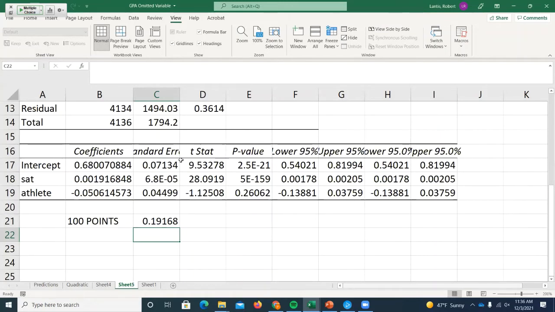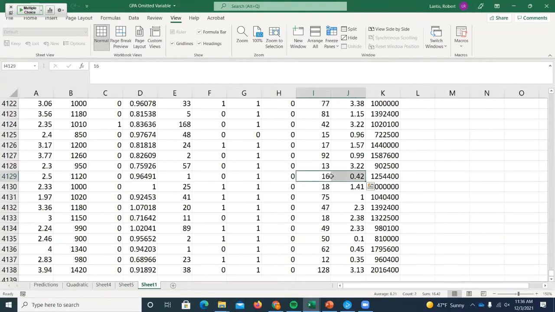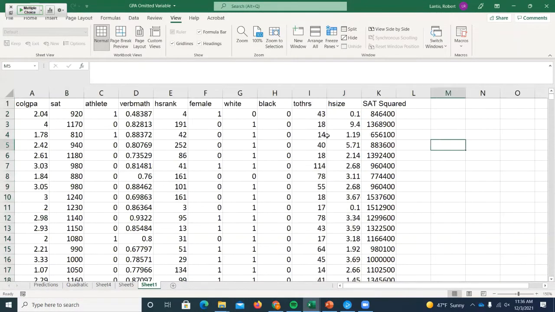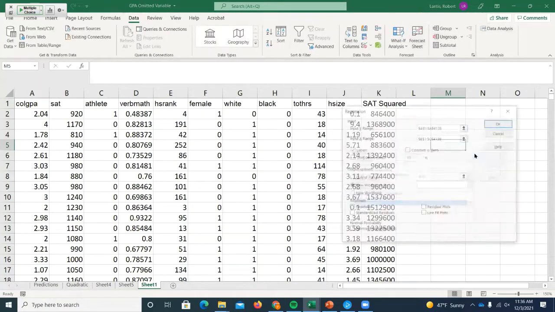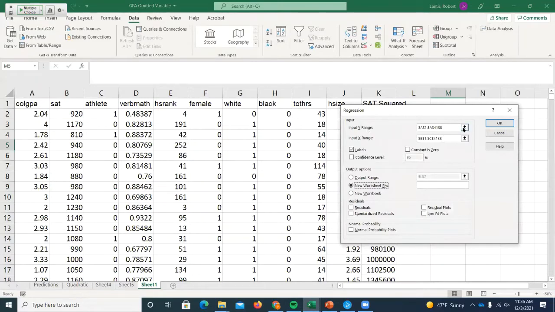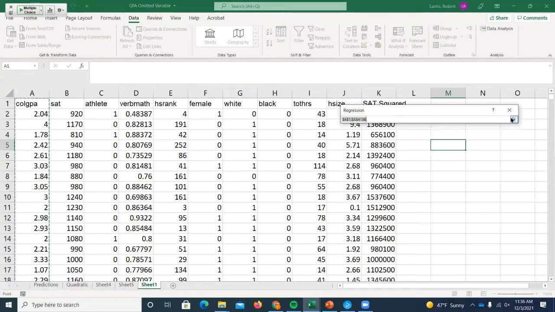Okay, so the other thing I wanted to show you here is if we go back to that data on sheet 1. Well, I've got a lot of other variables in here that might help, or might be correlated with being a student athlete as well. So let me just throw the kitchen sink at this, right? So I go to my regression. I still have my Y variable GPA selected, so that's good. My X variables, I'm just gonna include everything, right?